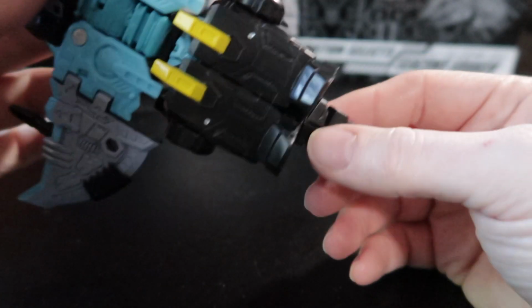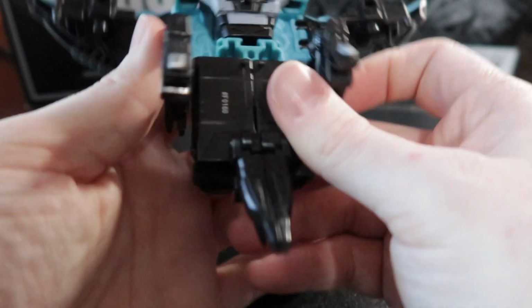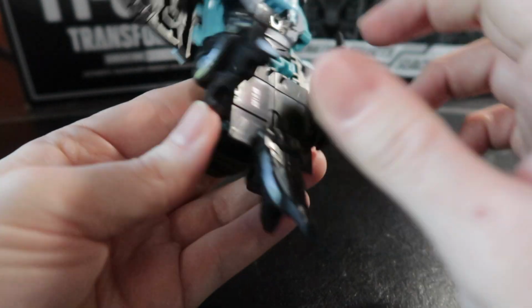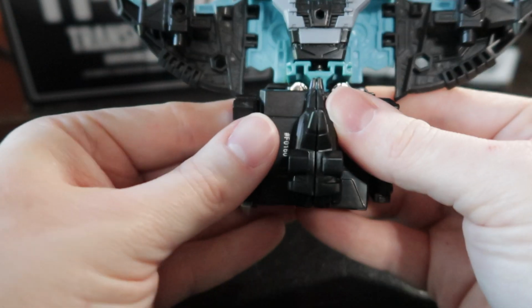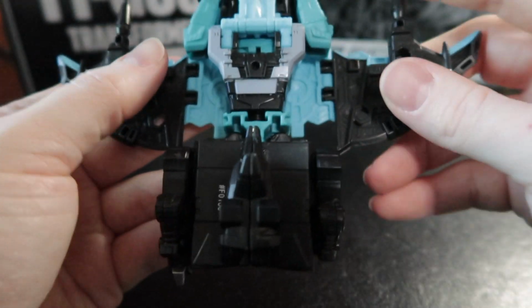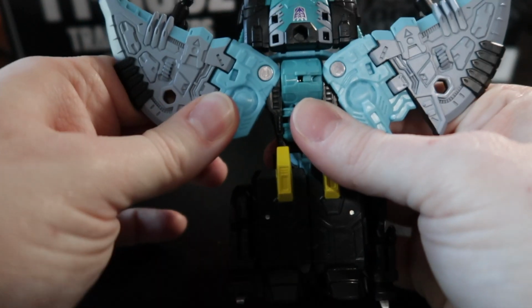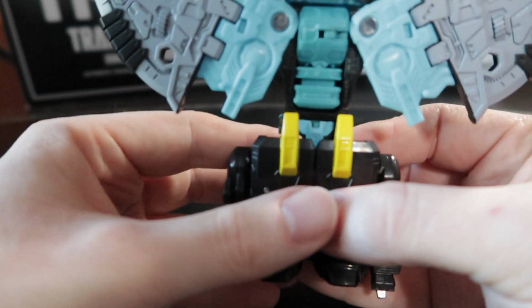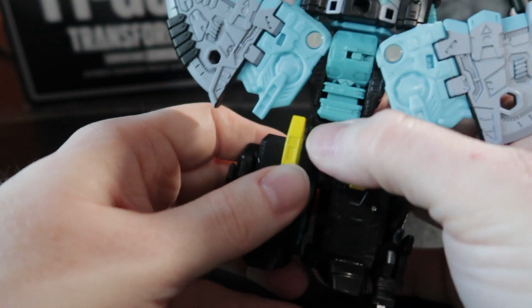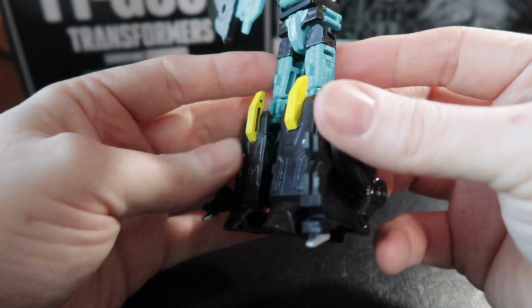Alright, let's go ahead and get this bad boy transformed as I fumble around with the toy. Alright, well obviously you just saw me push the feet in. I know that will go up. These guys will come down right here. Let's see. These wings are on a hinge, so we'll pull those up. And what will be his robot legs here will separate. And the inside is kind of on a double hinge, so it'll just work its way down like this. Yeah, there we go. That looks like some legs.